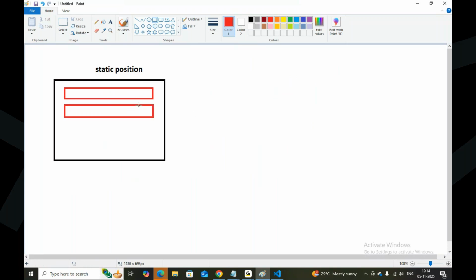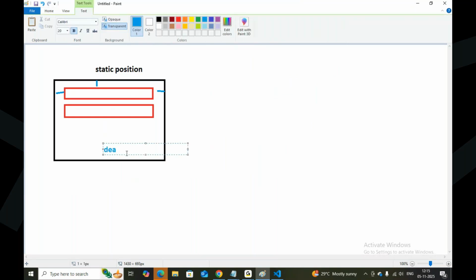One after another, elements are arranged. And here remember, top property will not work, right property will not work, even left property will not work. These properties will not apply. Am I clear? This is the default static position.